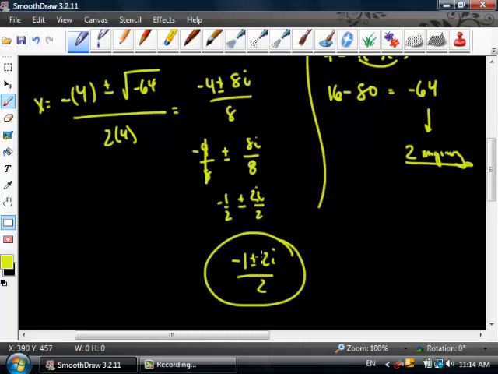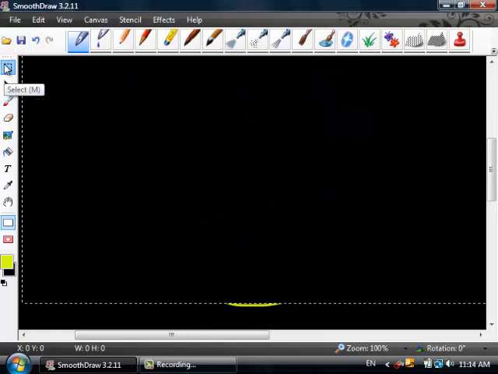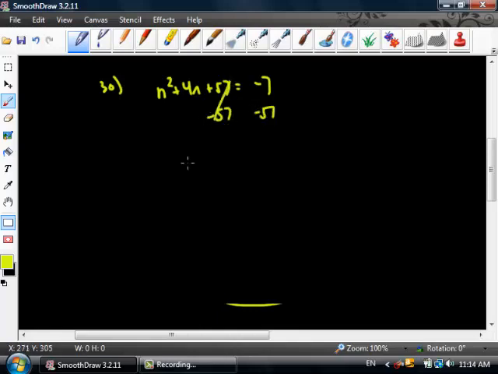That's 39. 30. Okay, 30 is n squared plus 4n plus 57 equals -7. This is completing the square. That's what they're asking you to do. So I'm going to subtract 57 from both sides. So I get n squared plus 4n equals, this is -64. I'm going to add the box to both sides. Now I'm adding the box to the other side because I'm working on two sides of the equal sign.